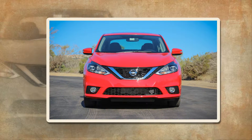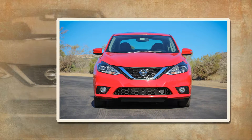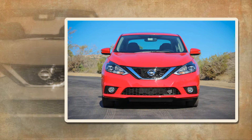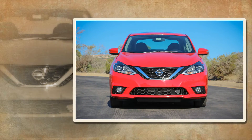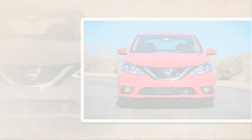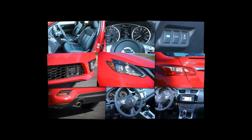headlamps, hood, and fascia is new and, in most respects, improved. Out back, the rear bumper is fresh, as are the tail lamps, which ditch the dazzling all-LED treatment — which we considered a bit pretentious back in 2013 — for a rather less interesting combination lamp containing one arching LED light tube and one traditional bulb.